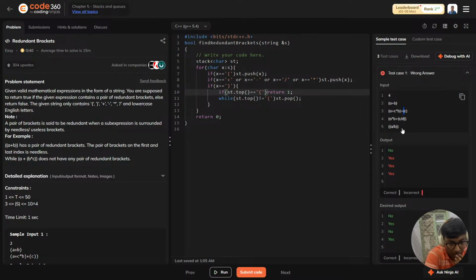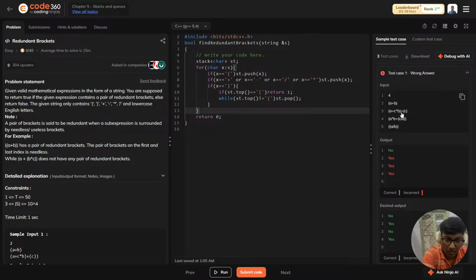This gets pushed. Okay. Like, for example, let's say, first this gets pushed, then plus, then this. Good, the top is not open.